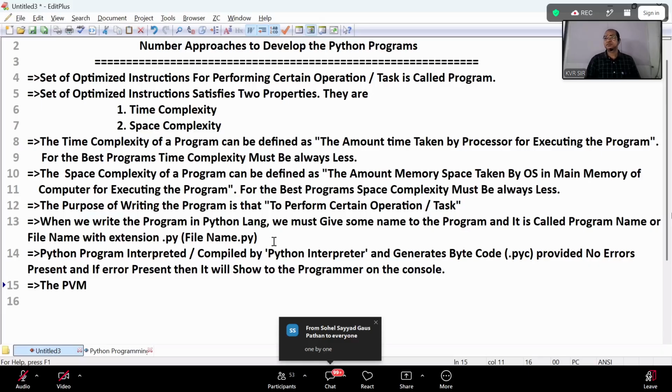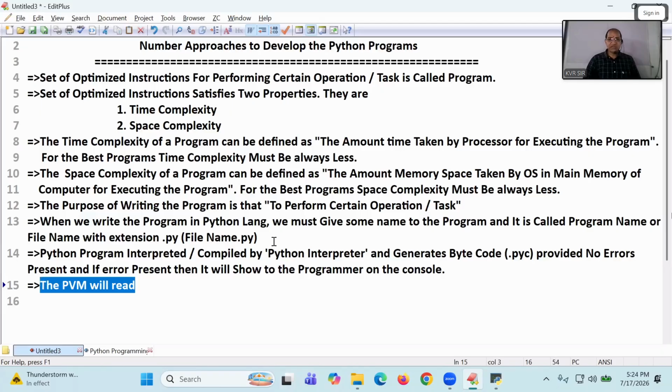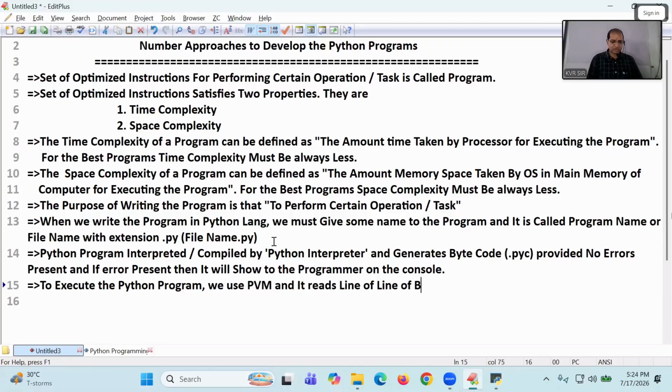The PVM, that is your favorite answer. Python virtual machine, the PVM, will read. One minute, like that I'll write. To execute the Python program, we use the PVM, and it reads, come on, line by line of which one?